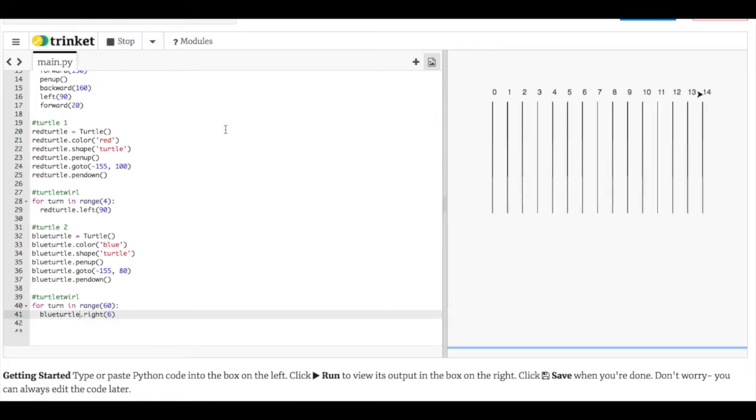So we've got this going. Now we're to the left. Now we're to the right. And now we're off to the races. Who's going to win? Who's going to win? Oh, it looks like it's red.